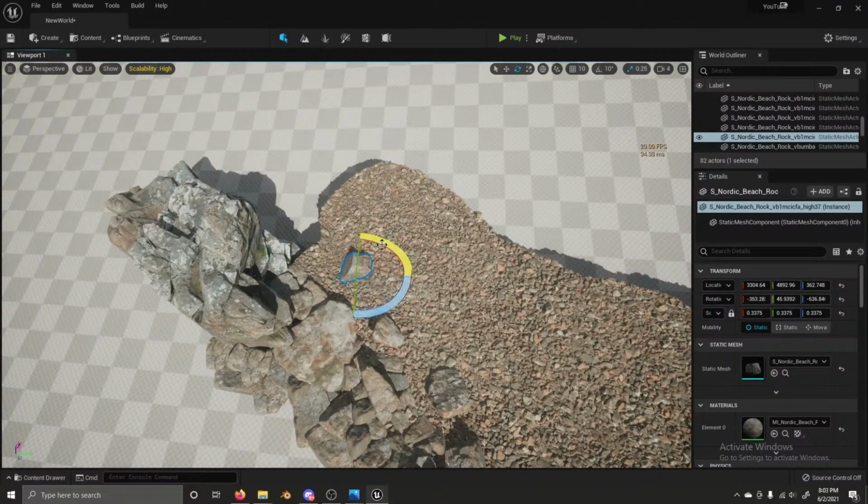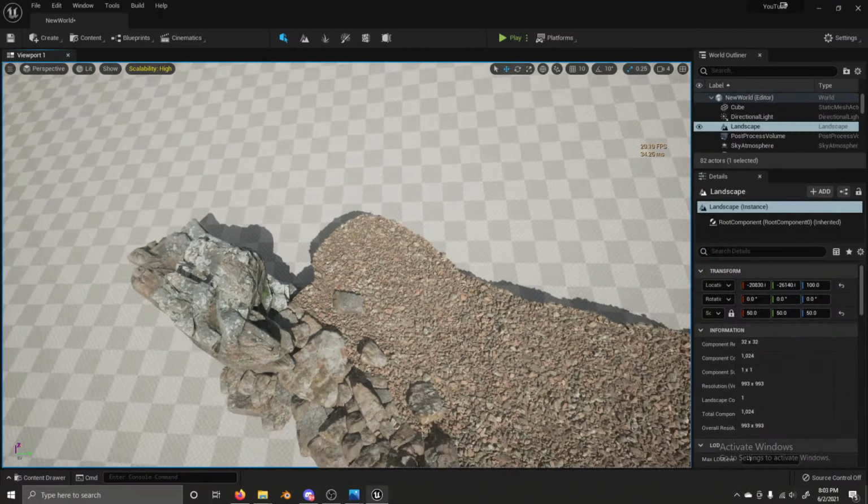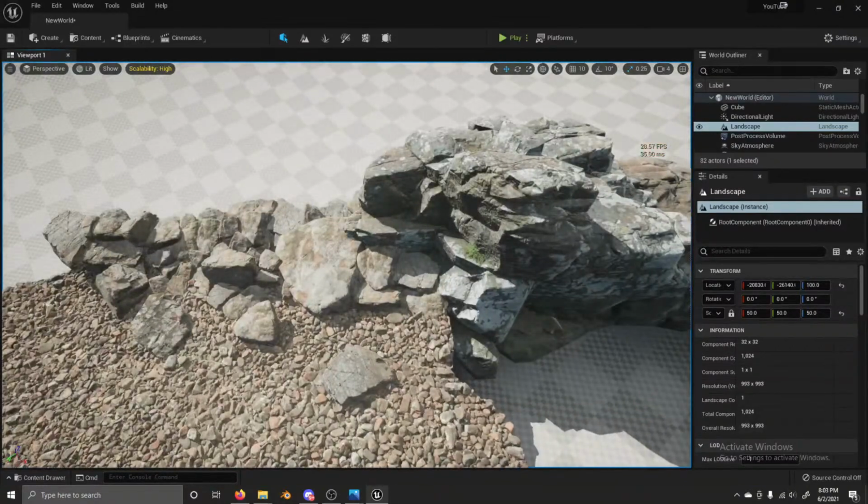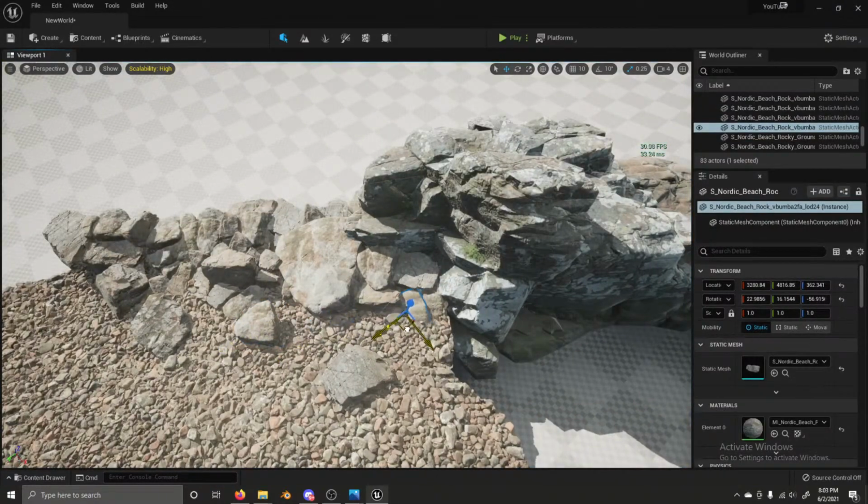Just a matter of arranging things until it looks good, really. Most things with environment creation and game dev. Moving things around and getting things to look good. Of course, I mean level design and gameplay and how it feels to play through. That's all a big aspect of it. But when you're just trying to make a visual environment like this, it's moving things around and getting it to look good.